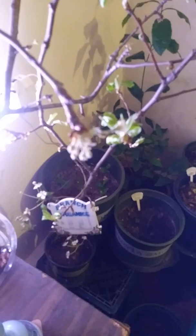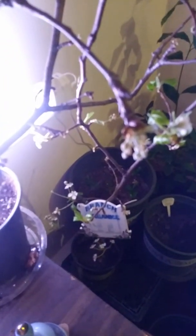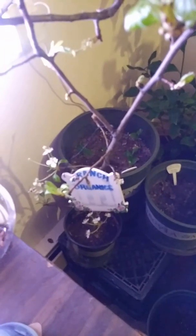So basically, I asked the tree for permission to break off the branches. And I asked the tree also to show me which branches it wanted me to break. And I got this one here, this smaller one, which is doing really good. Look at those. Look at the blooms coming out.